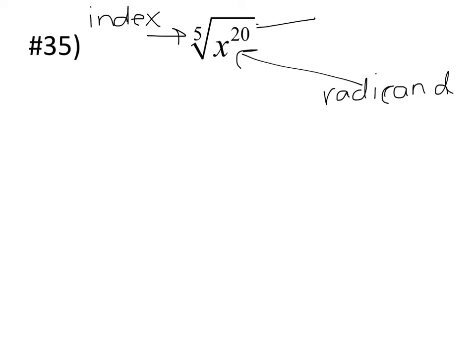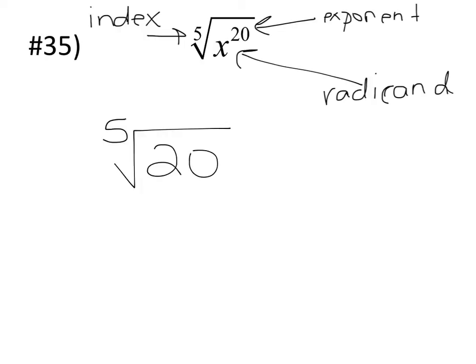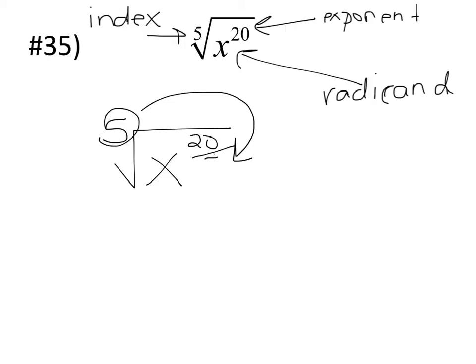And this number here is your exponent. So when I'm referring to them, make sure you know which one I'm talking about. So when you take a radicand to an exponent, you can move the index back and put it underneath your exponent. What I mean by that is you can take your index and swing it around back and it becomes the denominator of your exponent.